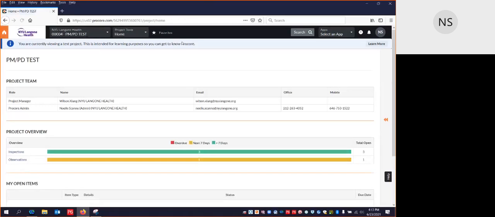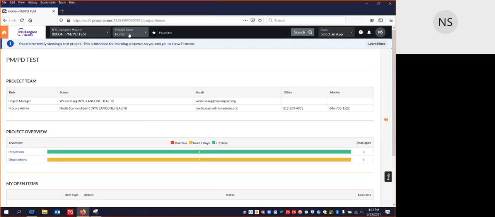You'll see at the project level, this banner changes quite a bit. You now see an orange logo with a white house, and you can click this to get back to the company level. Next, you'll see NYU Langone Health, and you can click this icon to get back to the project homepage, which is the page we're currently looking at right now. Next, you'll see NYU Langone Health, as well as the project we've just selected. So if you're ever at the project level but you forget what project you're looking at, just look up top and you'll see which project is currently selected.